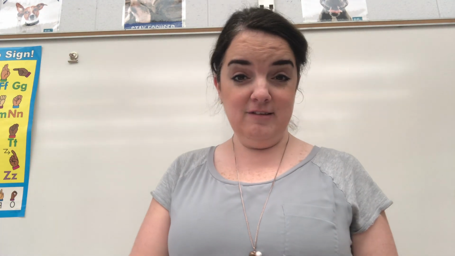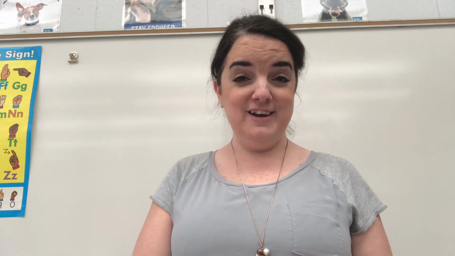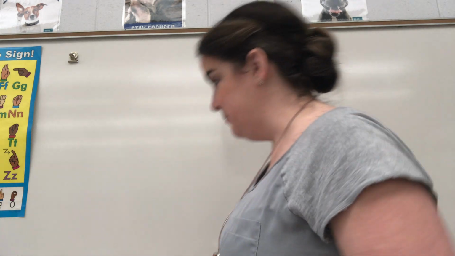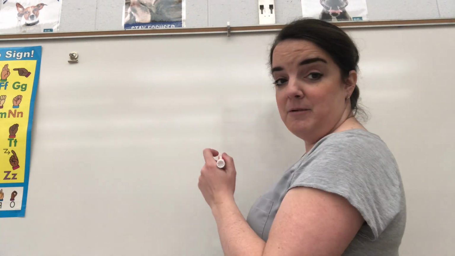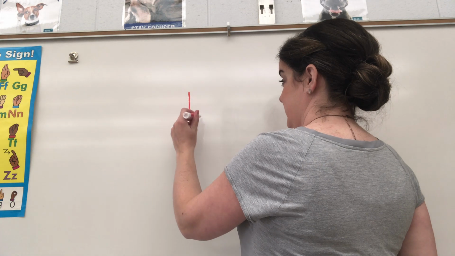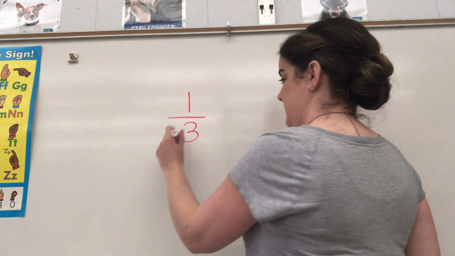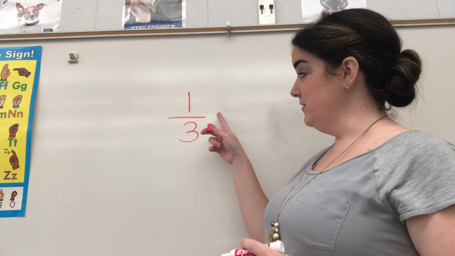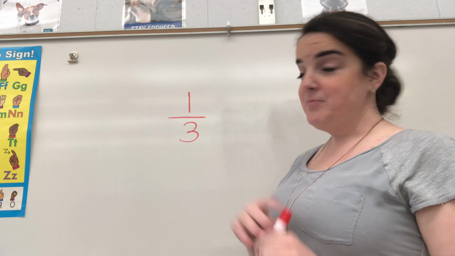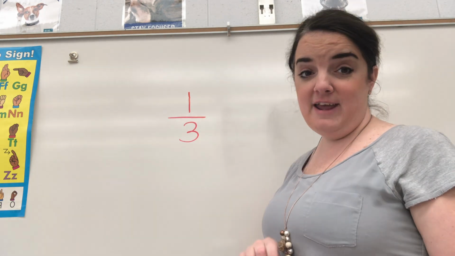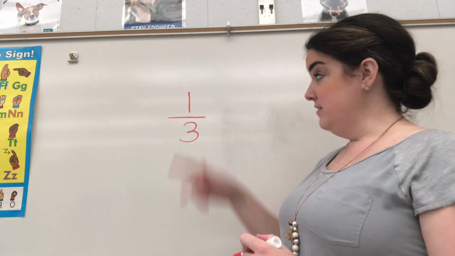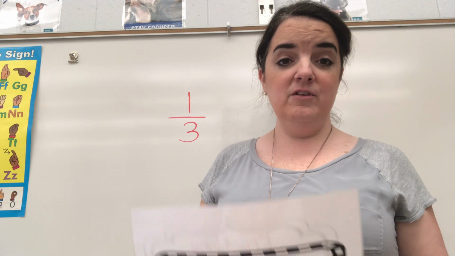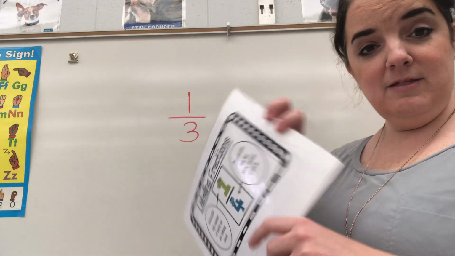Now, today for our math lesson, we're going to be talking about fractions. Fractions, hooray. Now, let me write a fraction on the board for you. All right, let me make sure you can see it. If you notice, a fraction has two numbers, and then there is the line in the middle. Each of these numbers has a different name, and each tells us different things. So we're going to learn that today. I have a little sign here to help us. Oh, it's upside down. There we go.